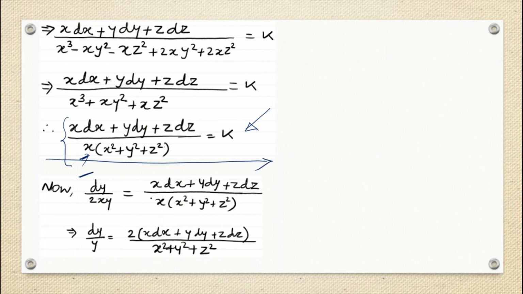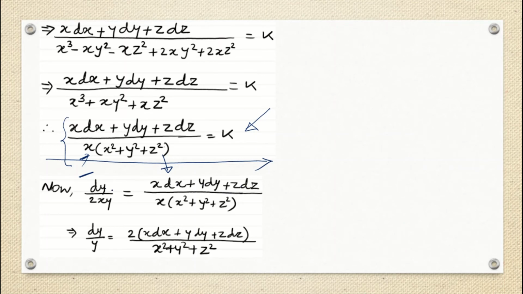And how can they make the grouping? Because the second fraction was dy by 2xy, and this is the fourth fractional term which we have got. So if I try to make the grouping between this second and the new, that is the fourth fraction, I can say that the first fraction is with respect to y, and the second fraction has dx, dy, dz, all of them.